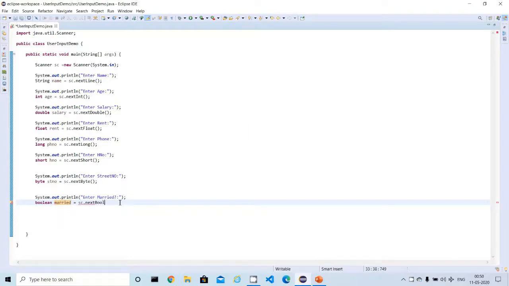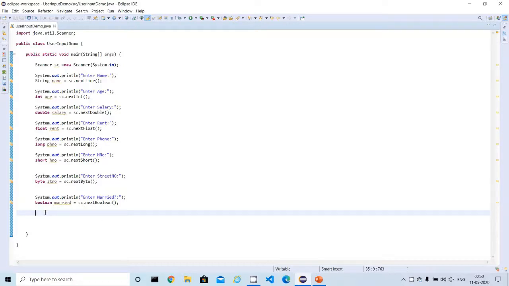So this is the way we can read all these data types with their corresponding methods. It will prompt the user, and the user will provide the corresponding answers or inputs to the program, and the program will read the values and hold them in the corresponding data types.